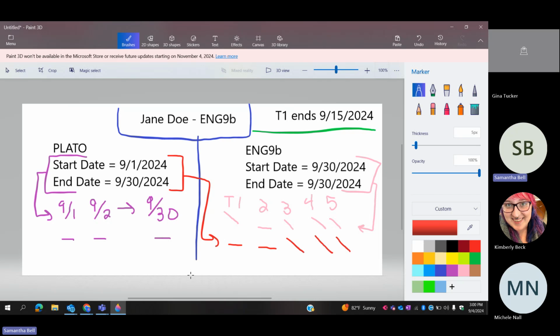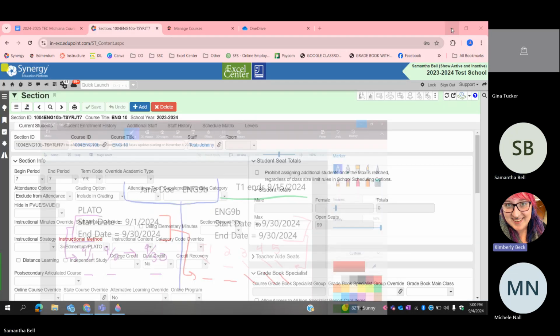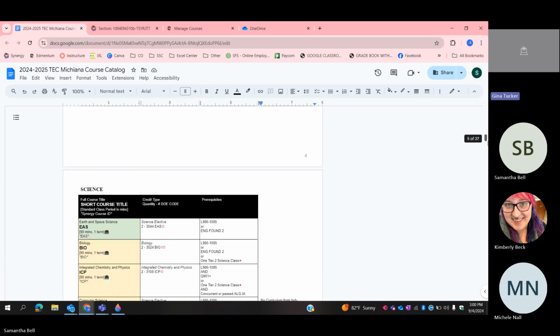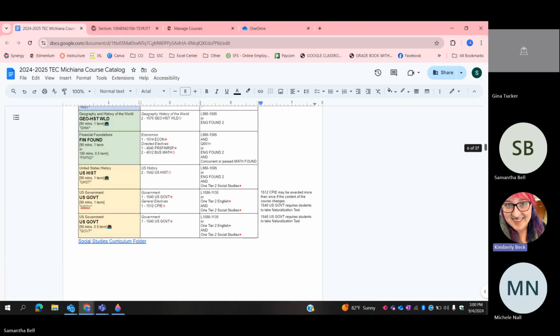Are you using all 4 credits for financial foundations, or are you just using a singular credit? I thought it was an elective, so it's only a singular credit. Okay. So no, it's not the same as financial foundations. That was like a 4-credit bridge course. Oh, well, I'm going to have to clarify then. It's all good. I guess that was also kind of a question too, because I thought that was tied to the economics. Let me pull that up. Financial foundations used to have an econ credit, a business math credit. Hold on. It has 2 business math, thank you. Okay. At least I was somewhat on the ball.